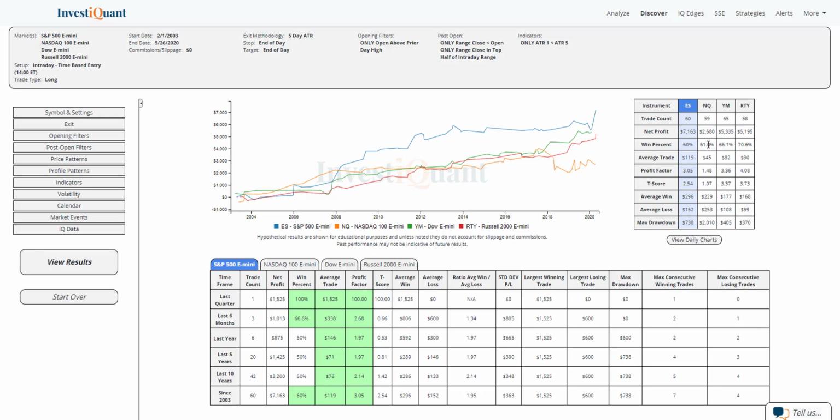And ES and NASDAQ both show right around 60%, so a slight edge on the long side here, looking back historically, for those to close higher than the 2 p.m. price. And then the YM and the Russell are both a little bit stronger historically, based off of entering at 2 p.m. and exiting at the close with this price pattern. So looking at this, there has historically been a slight edge to the long side going into the close, starting from 2 p.m. Eastern up until the close of the regular trading hours at 4:15 p.m. Eastern time.